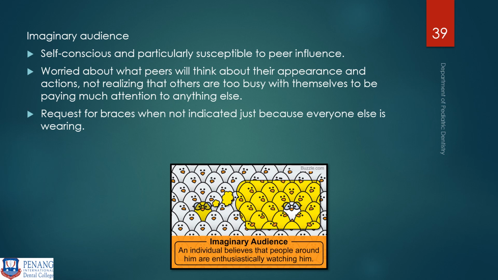And this is the time that they will come and request, say, orthodontic treatment when it is not actually indicated. They'll tell you they've got spacing between their upper front teeth and they want this filled, and you find that it's the natural structure of the tooth and nothing can be done except for aesthetic reasons. So they will ask you for a lot of aesthetic treatment which may or may not be required. You need to be really careful on that, because they are very self-conscious and susceptible to peer influence.